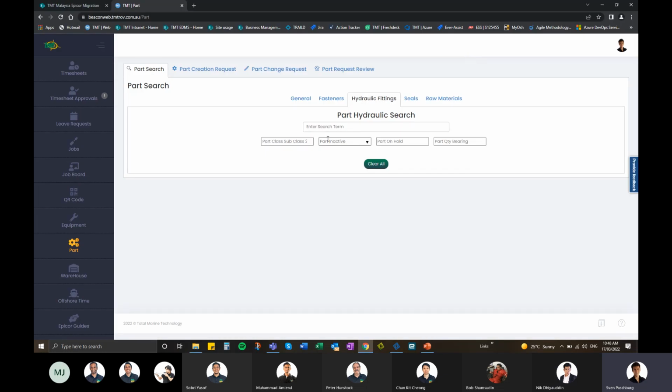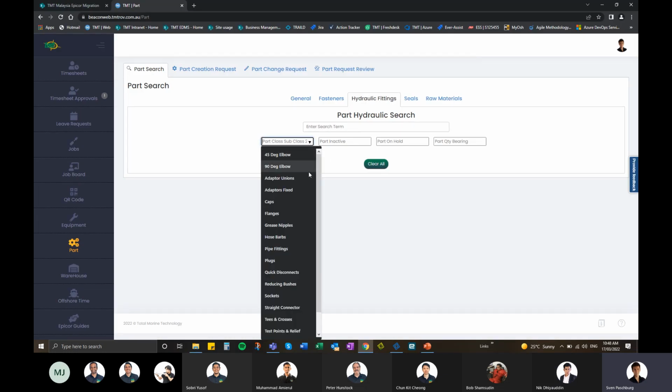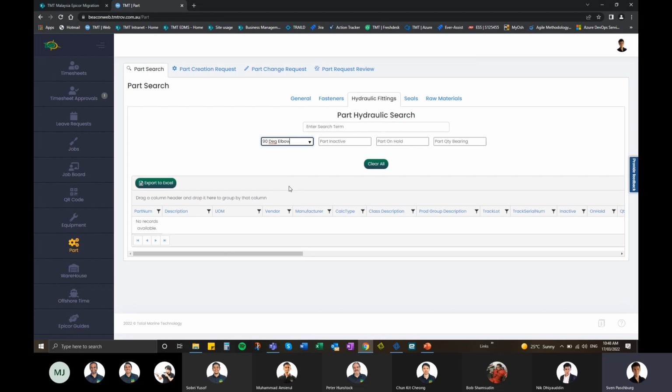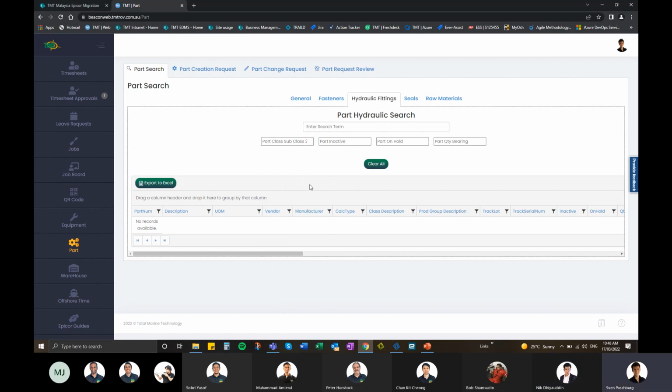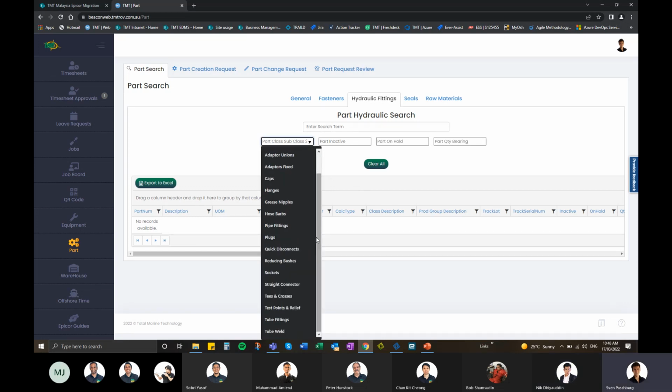And now we've built these interfaces so that you can go, right, I'm looking for a 90-degree elbow. Boom, all the 90-degree elbows are here. Now you just have to figure out the size. Is it JIC ½ inch? Is it 3/4 inch, etc.? Nice. Okay, yeah, thank you. So this will help you. I know fittings are quite hard to find, again, straight connector, tee, cross, etc.